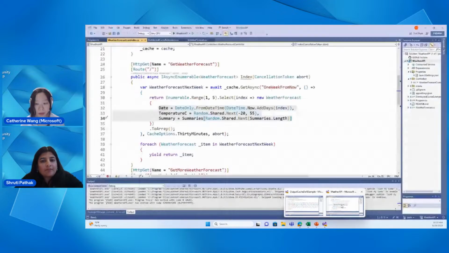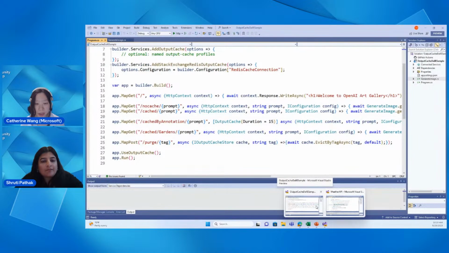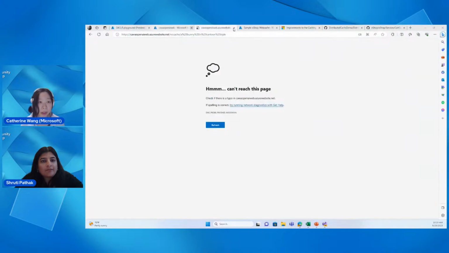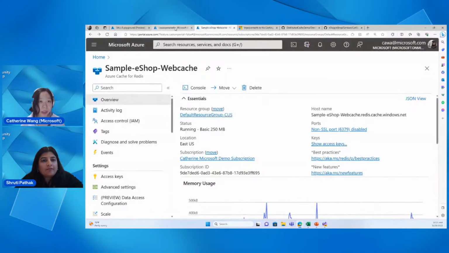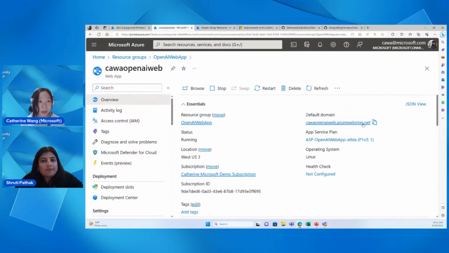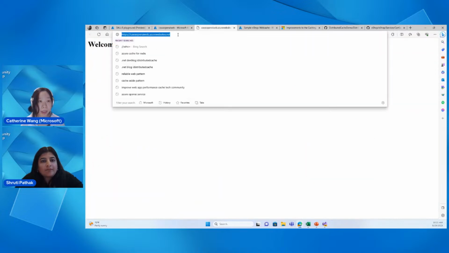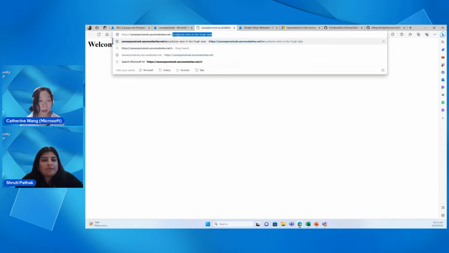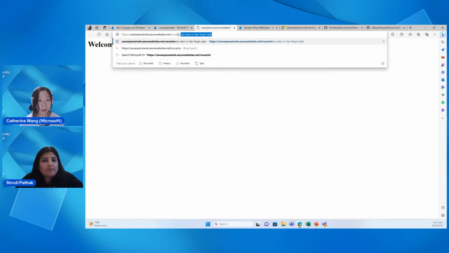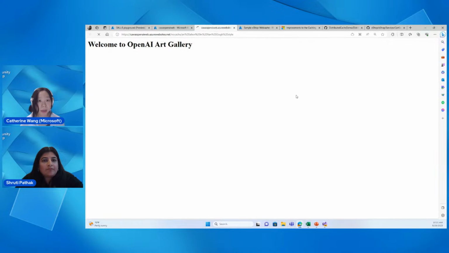Let me double check my endpoint, no cache. Okay. Actually, let me refresh this web app. Cool. Here's my OpenAI art gallery. Then let's just do an alien in Bengal style this time.